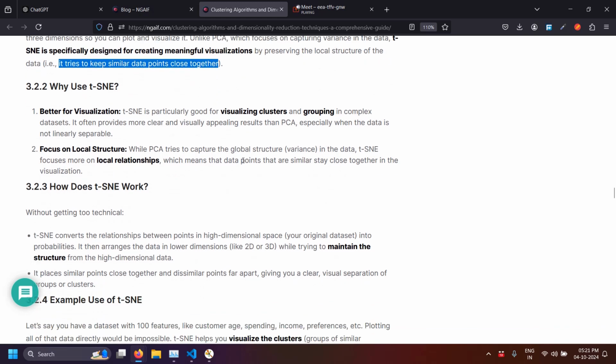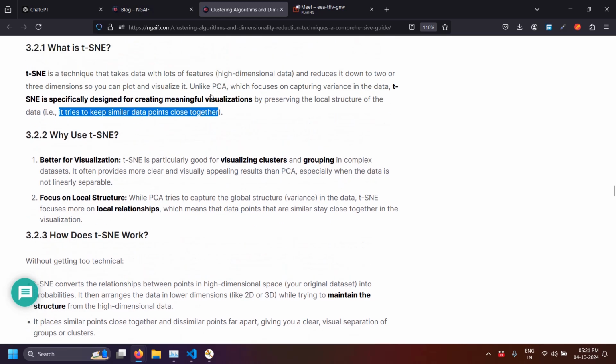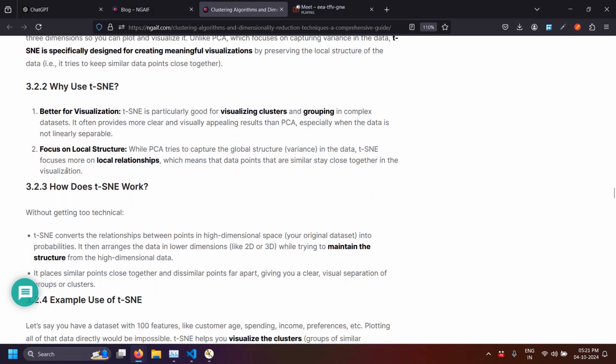Now the question comes. I already told you that to reduce high dimensional data we use PCA. Then I am telling you that you have to use TSNE again. So you will ask me when to use what. I have already included that in this article. This is better for visualization.